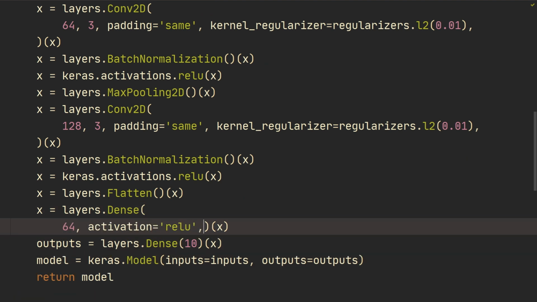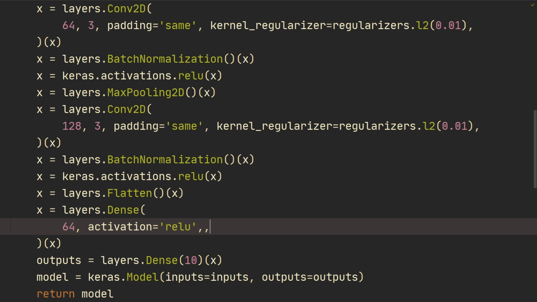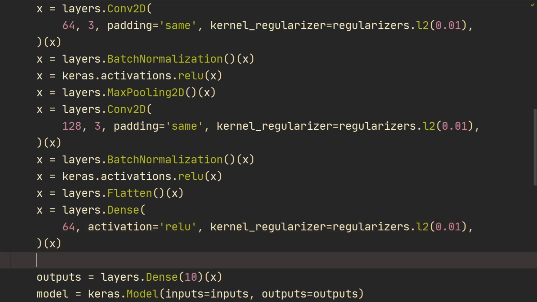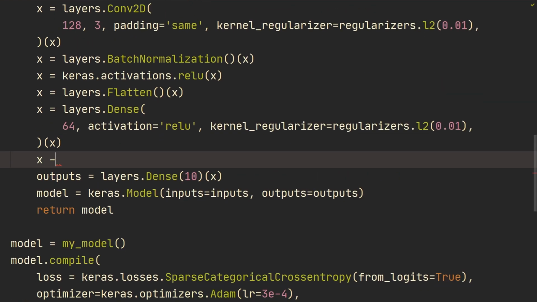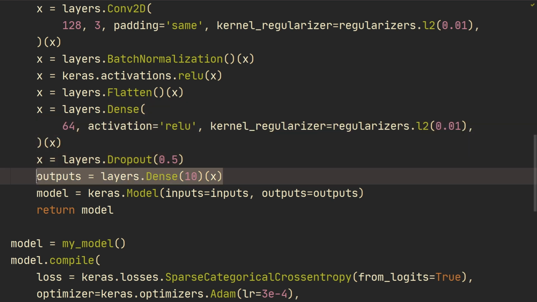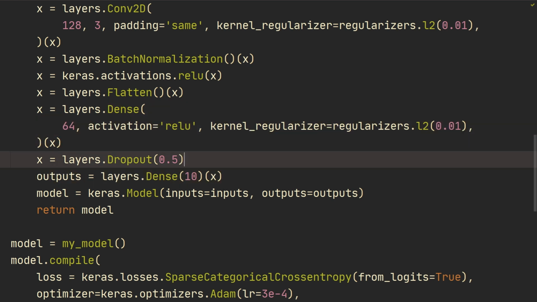We're going to add dropout, but we're also going to add regularization for it, so we're going to use both. Set the same weight. And then in between those layers, we're going to set a dropout layer. Let's do layers.Dropout, and set a value of 0.5. So it's going to drop 0.5 of the connections between this layer and this layer. Then let's run X through that. So now we've added L2 and dropout.